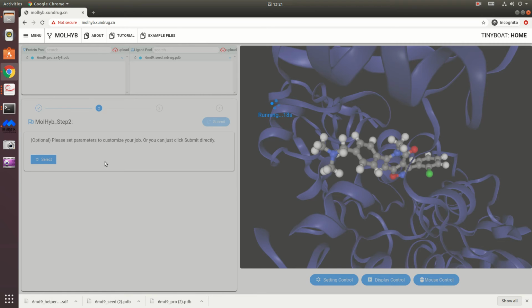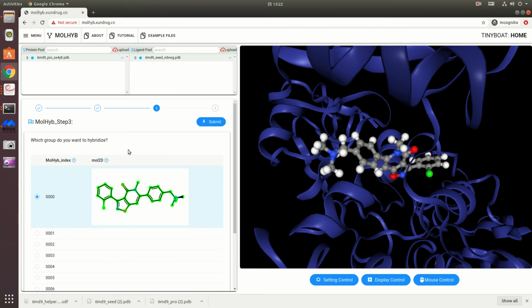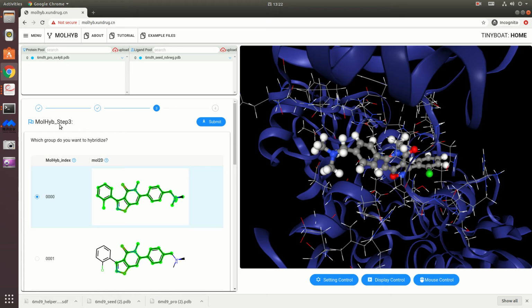After submitting, the server is running hard to search for help compounds from the protein ligand structure database. And now we are on the third page. On this page, you can choose specific substructures you want to modify during the hybridization process.